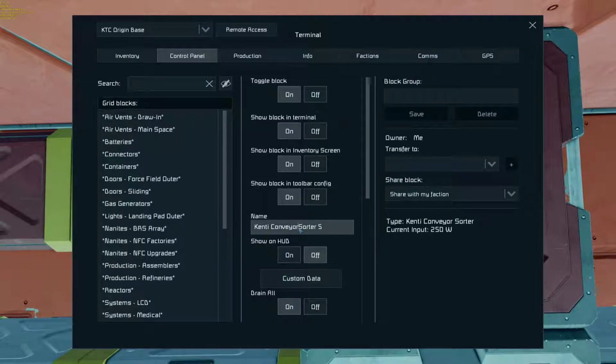Let's go ahead and see if we can demonstrate what the looping actually is. So, ore return. I'm going to call that the ore return, because it's taking ore from the main storage, bringing it back over to the right side. So it's a connection point from the end back to the beginning.